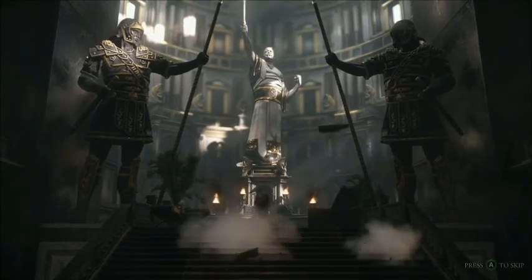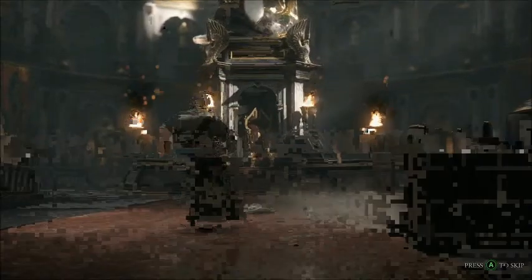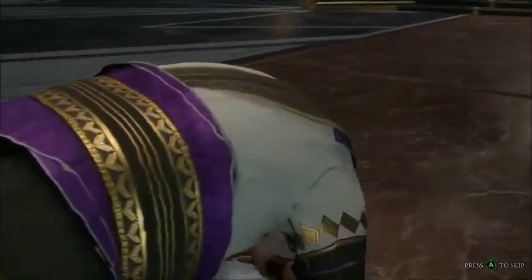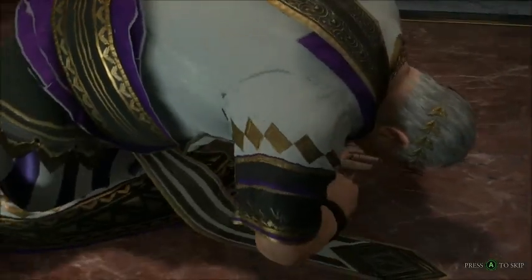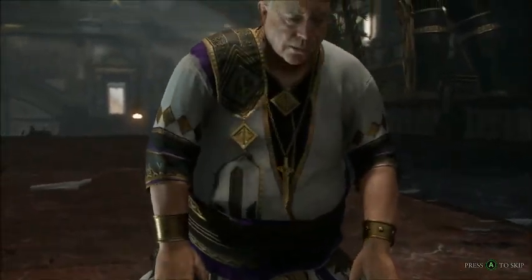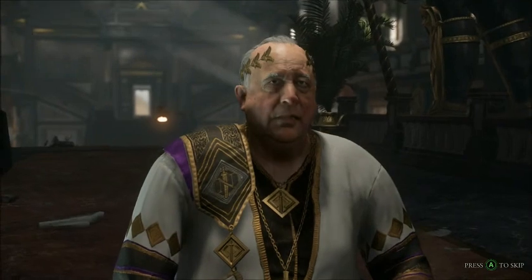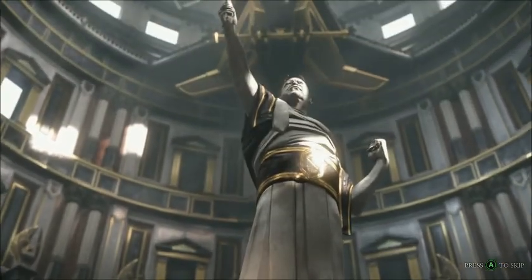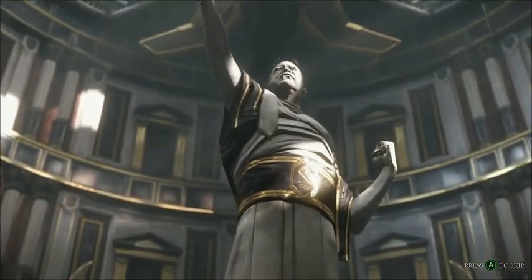Now, obviously, Ryse Son of Rome is set inside Rome. Obviously, that's what it's called, Ryse Son of Rome, and it begins with basically the Emperor. So the guy who's running, like a coward, should I say, is the Emperor. He's the Emperor of Rome, and he's got two sons. And believe it or not, one of his sons is called Commodus. Now we know Commodus from Gladiator. Maybe it's that same Commodus. We don't know, but let's just get on with the gameplay.